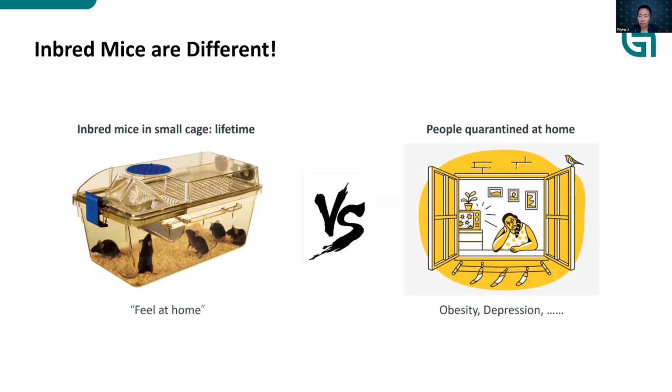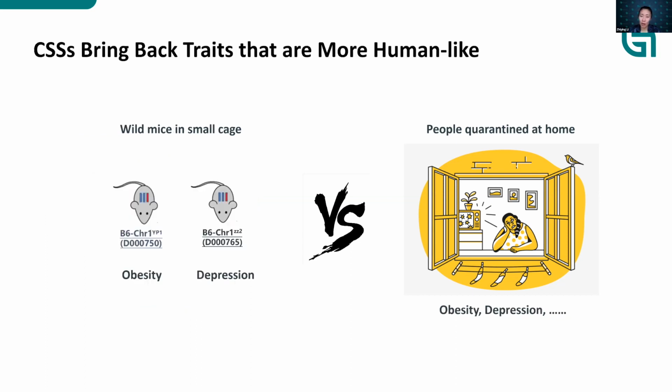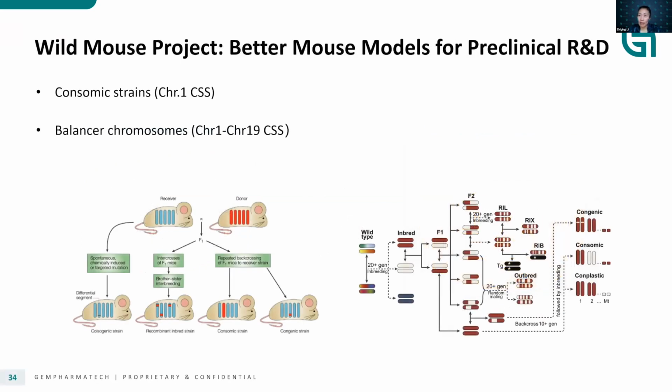So now coming back to the cartoonish slide I showed you earlier. Inbred strains seem to be just normal in their home cage, or the typical small space. But the consomic strains, or the mice carrying the wild mouse chromosomes, seem to have some abnormalities in terms of their metabolism or behavior. How much these represent or resemble human is an open question for us to continue to explore and study. And when we do, we'll share more information with you.